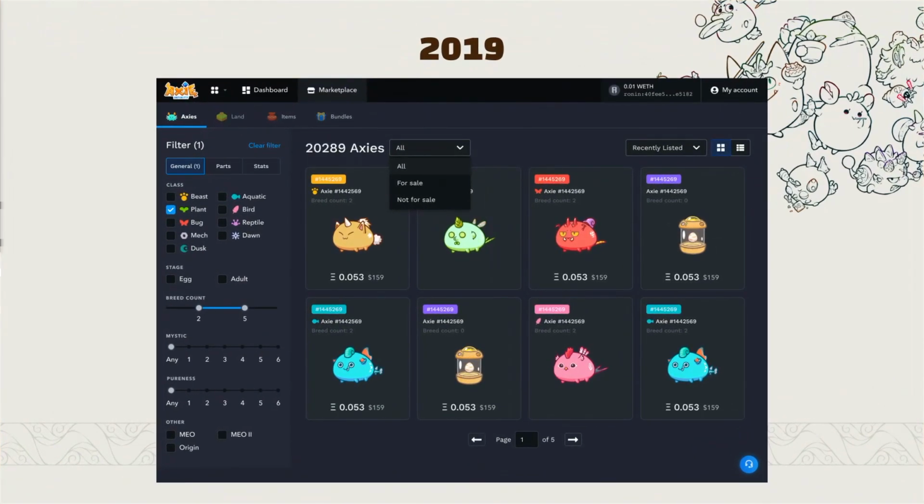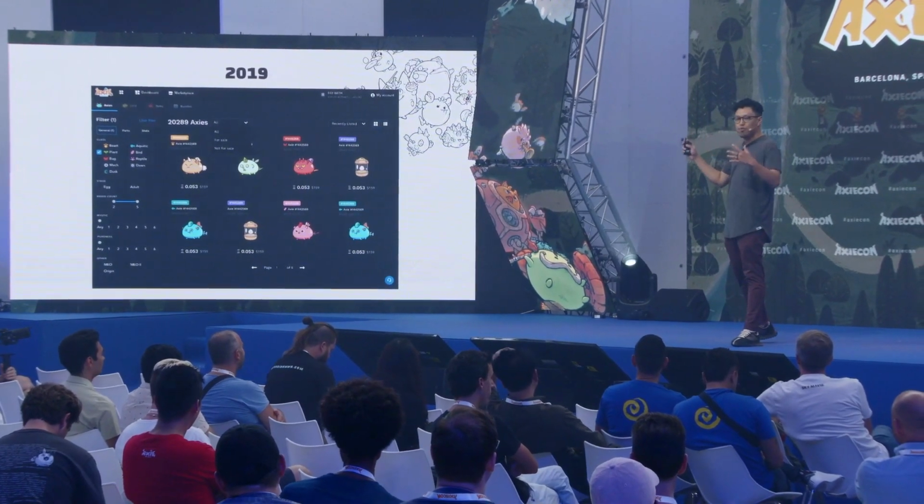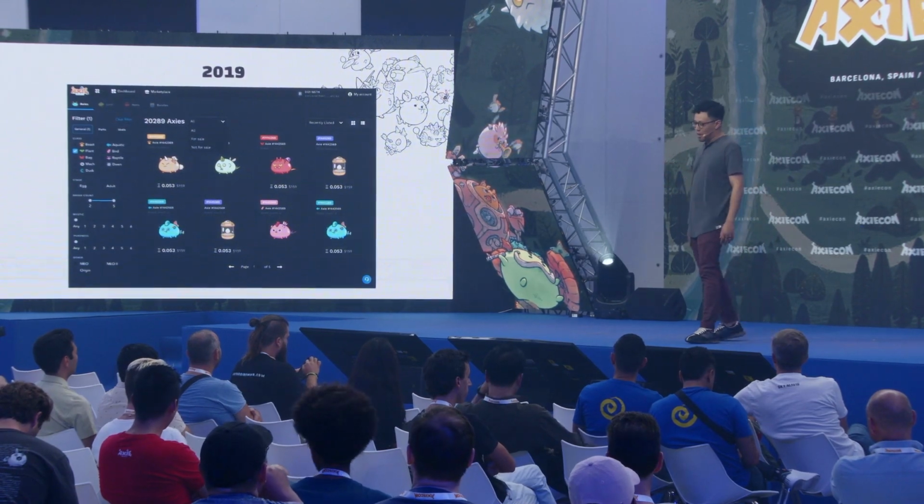At the end of 2019, we built our own marketplace. If you joined last year or recently, you are familiar with this. You spent a lot of time on this like I did. And this was designed by my boss, Leo, and developed by Bean, 2 OGs. Actually, probably the 2 most underappreciated employees at Sky Mavis. So shout outs to them. Wish they could be here, man.